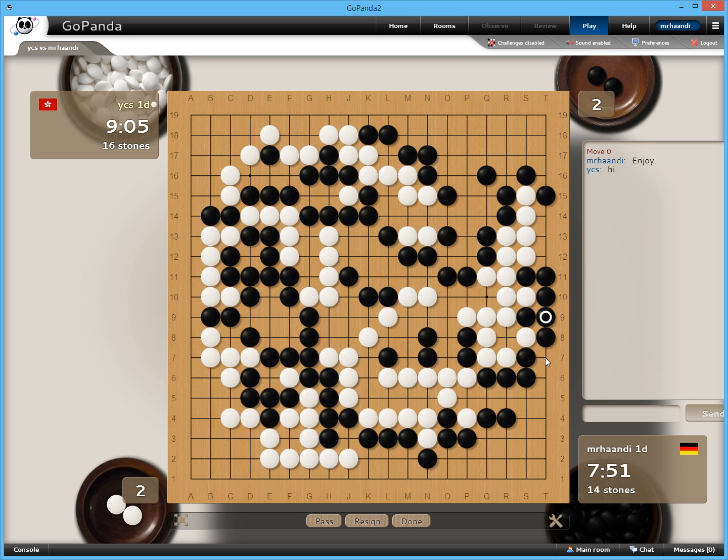And this one. White connects, so I get the other move that I wanted, which is it this one? Yeah, it is this one. So I sacrifice 16 points to get 4 plus 10, 14, so maybe that wasn't the best trade.